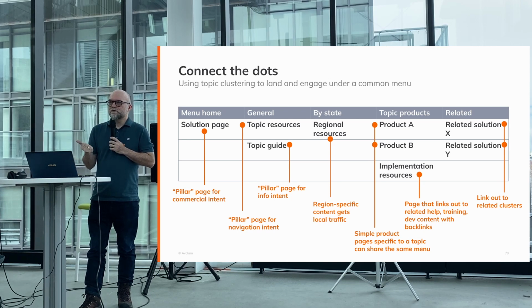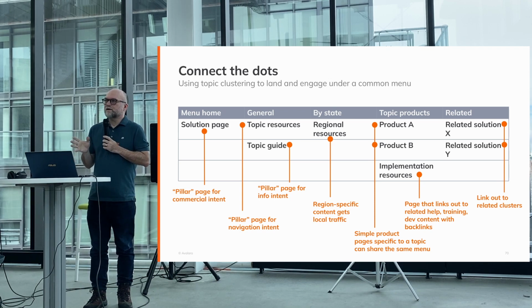How many people are familiar with the term pillar page or topic clustering? Okay, I got one hand. Quick summary, this is an SEO term. The basic principle is if you're trying to drive traffic or awareness in Google about a subject, having a central page that goes deep on that subject and then a whole bunch of more specific pages that link back, so it establishes the relevance and authority of that central page.